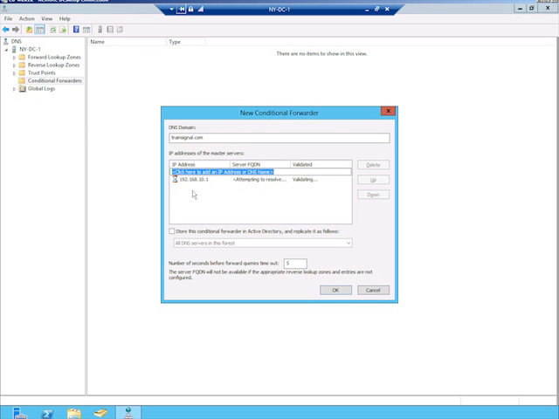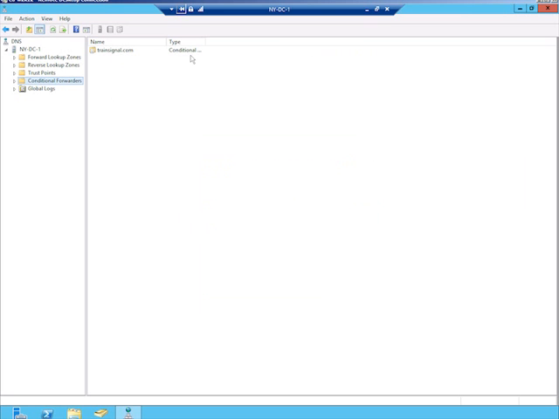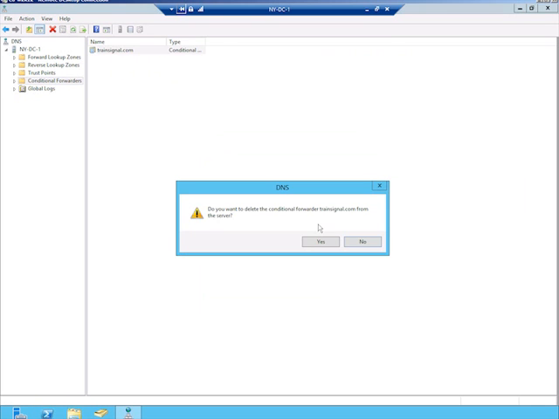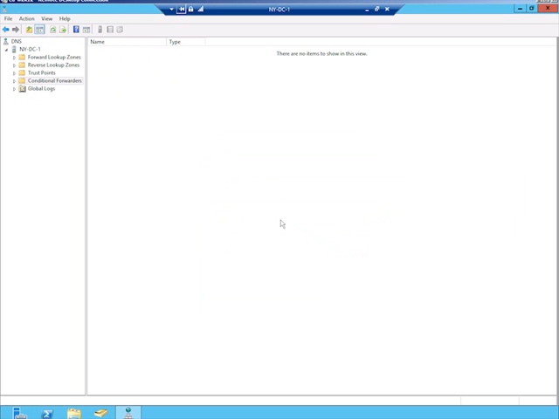And I apologize, it's kind of shifting around because as soon as I clicked away, it's trying to resolve and validate that that particular DNS server is authoritative for that namespace, and as you can see, it's erroring out because this is a hypothetical. I don't actually have this set up here. But that's all I would need to do. I can click OK, and now you'll see that I have this conditional forwarder for trainsignal.com. So any requests that come to me, being this DNS server, that I don't know what to do with, send them to this other DNS server if it's specifically for trainsignal.com. Let me delete that real quick because I don't want to cause any problems on my system here. But that is how forwarding and conditional forwarding work.